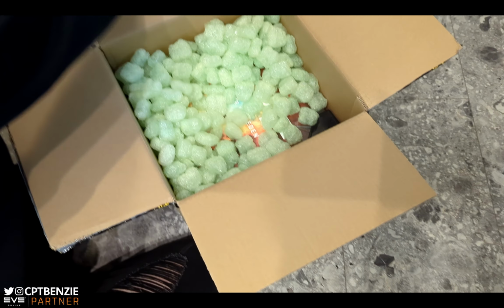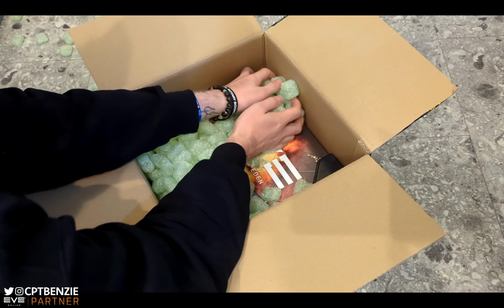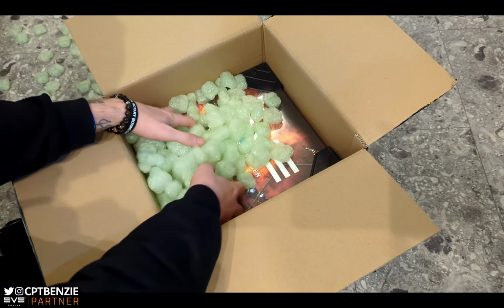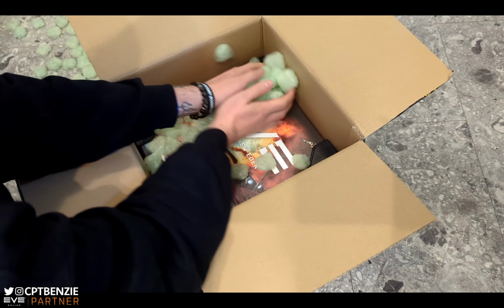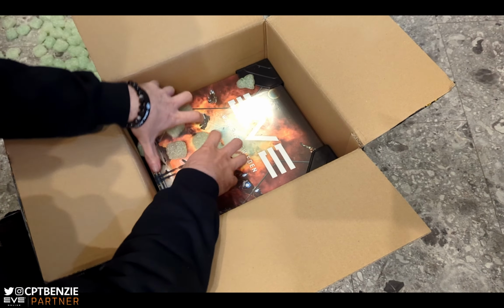Oh, so many. I hate the feel of these things too, that sort of polystyrene-y feel, but there we are, and the magic is being revealed underneath. Oh, and they even protected the corners of the box as well, that's really sweet.